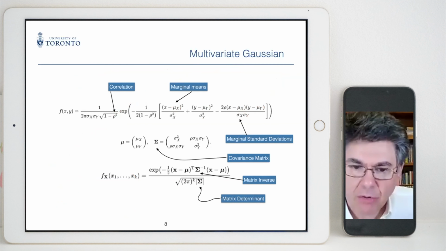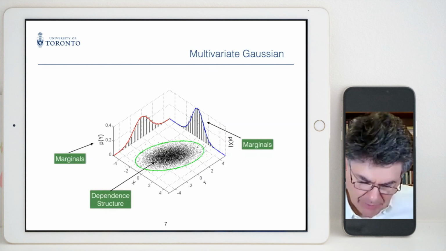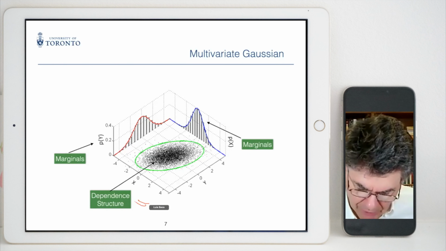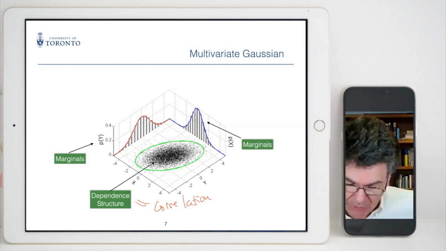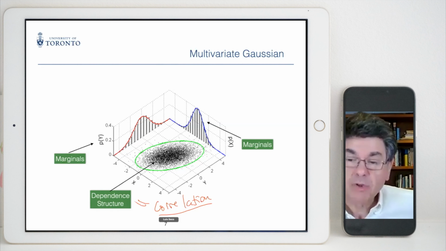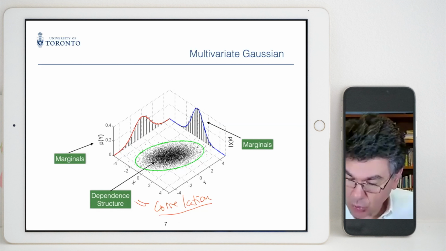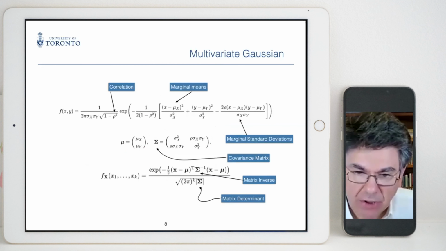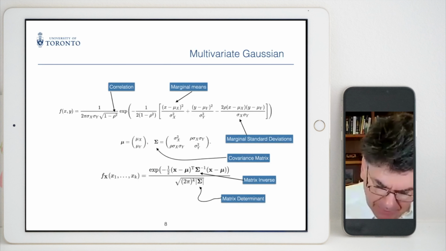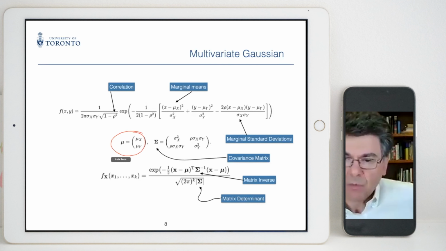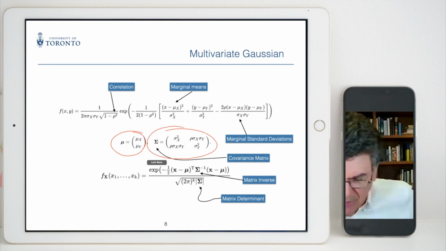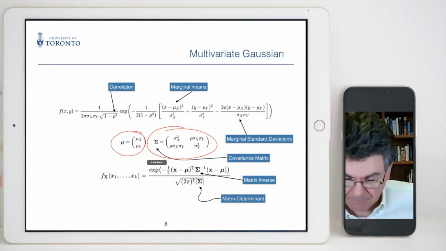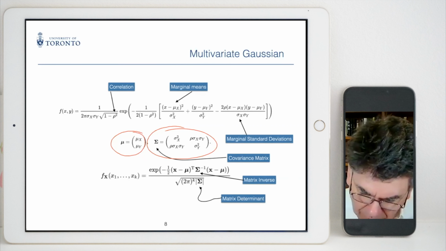It means that in the case of the Gaussian, the dependence structure is exactly given by the correlation. The correlation is the only thing we need to determine the dependence structure. We will see that in more general situations that is no longer the case, but at least in a two-dimensional Gaussian, that is the case. And typically we write the mean for all the marginals as a vector, and the variance covariance matrix is written like that. Okay, so this is in 2 dimensions.